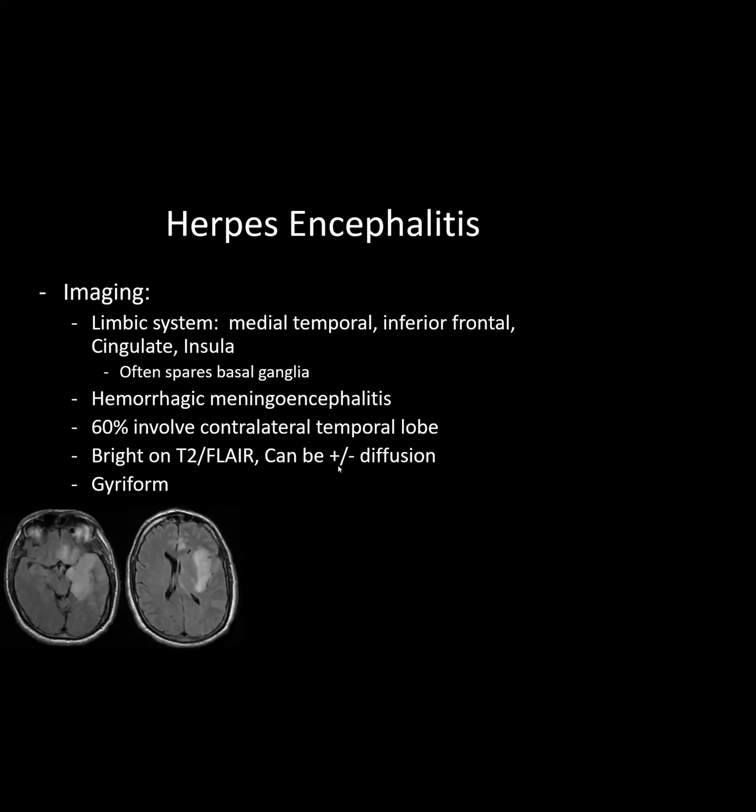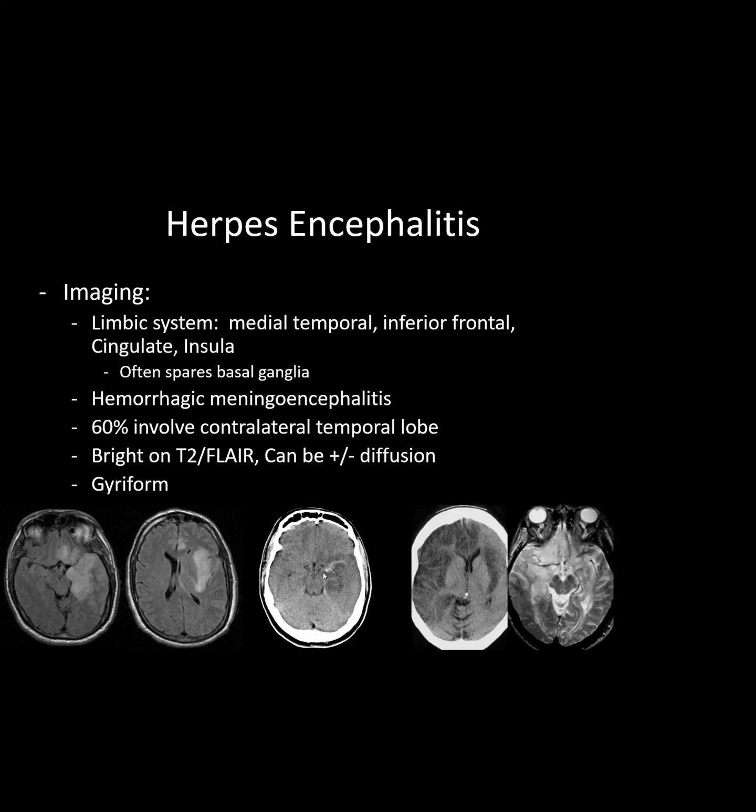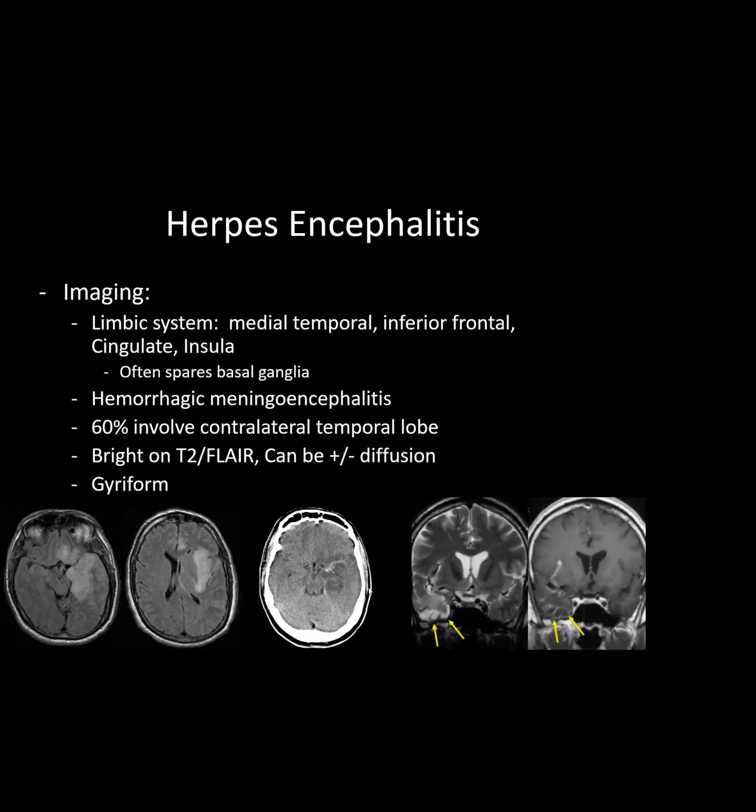In terms of imaging, think about this if you see diffuse temporal lobe involvement that doesn't fit one vascular territory. If you see a large abnormality that fits a vascular territory, that's probably a stroke. If it doesn't, think about something inflammatory or a space-occupying lesion. It classically goes to the insula but doesn't involve the basal ganglia. It classically has a component of hemorrhage that can bloom on gradient echo. And while it very commonly starts unilateral, a lot of the time it becomes bilateral, like you're seeing over here.